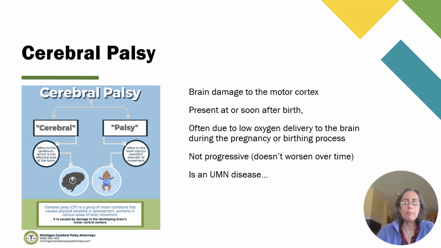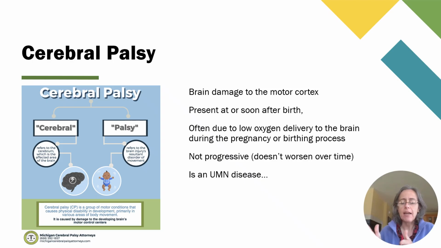So this is caused by brain damage that happens to affect the motor cortex. It's something that is present at or soon after birth. So it's something you're often born with, or it develops very early on in your life, and it's due to some sort of brain damage. Most commonly, something caused low oxygen delivery to the brain, either as it was developing during pregnancy, during the childbirth process itself, which can be very stressful physiologically for both mom and baby, or sometimes even after birth.